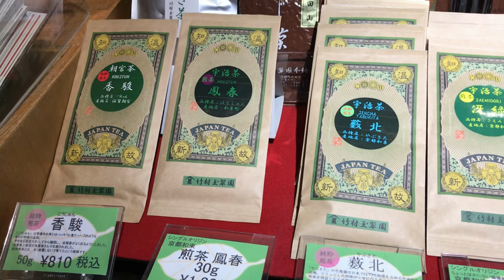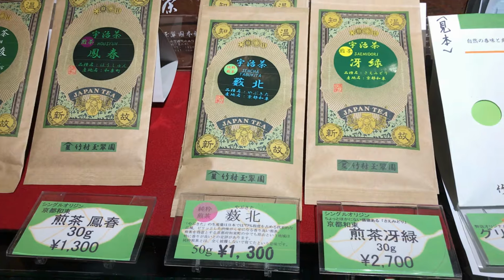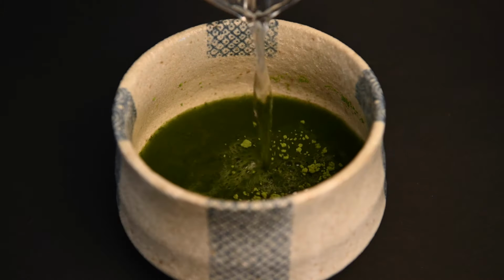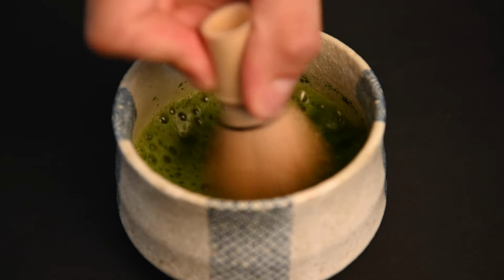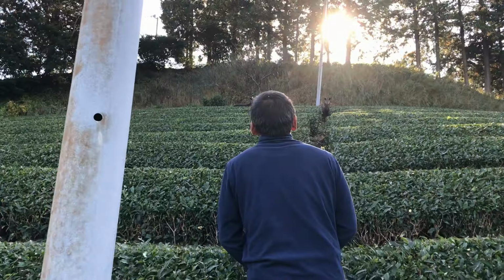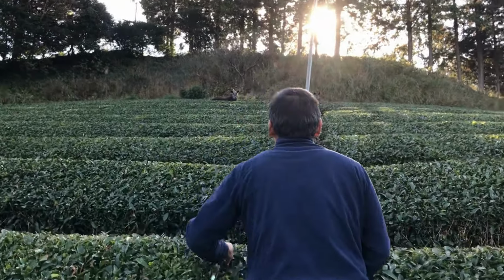Another tip on how to buy green tea is to always make sure that you go for organically grown or pesticide-free green tea. This is particularly important when it comes to matcha because you're consuming the entire leaf, so you get an even heavier dose of everything that was used in the production process. If you want to know how to choose a good green tea that's more sustainable, you will also want to make sure that you go for organically grown tea.